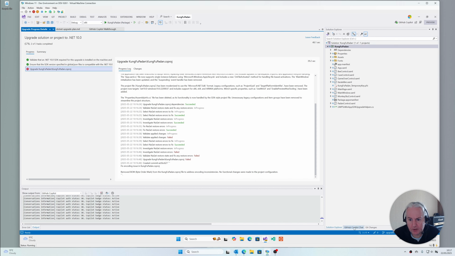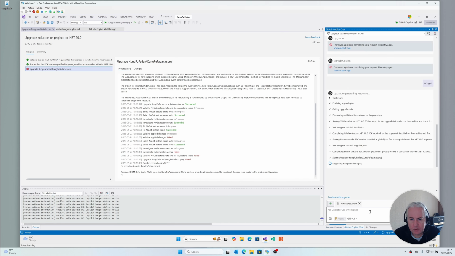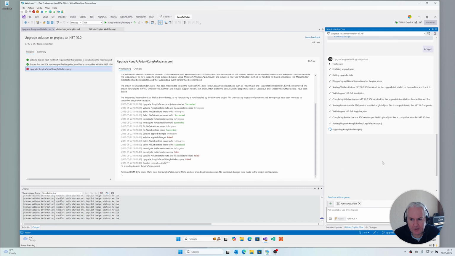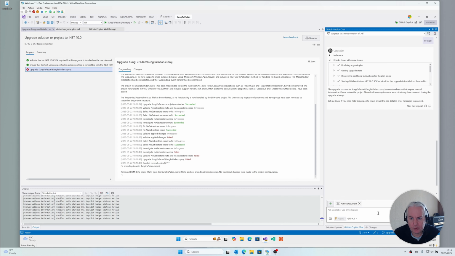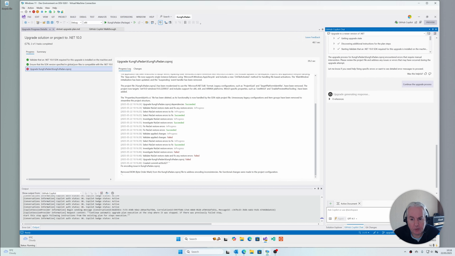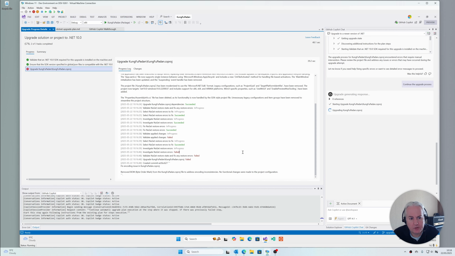I don't know why I just jumped to that solution window, but there we go. It's another bit of an anomaly. Nothing's really changed since I last used this process. There's certainly no update to the extension and no update to Visual Studio. We encountered some errors that will require some manual intervention. I'm not quite sure why we're not seeing that in the upgrade window anymore. We'll see if it kicks back into life.